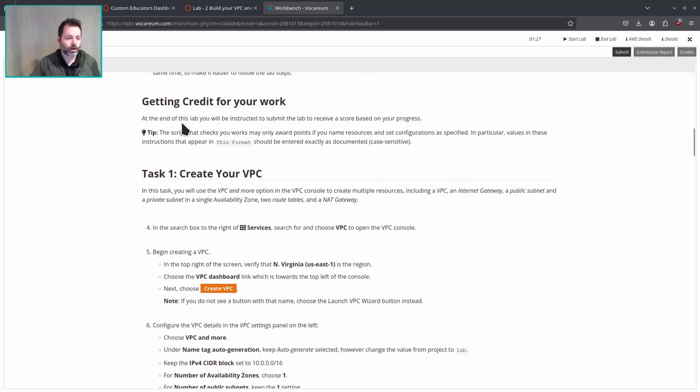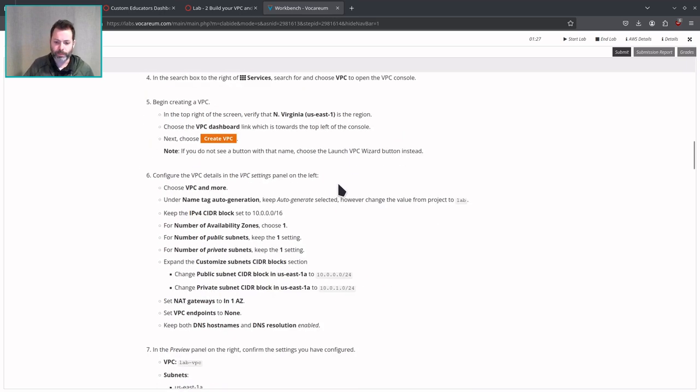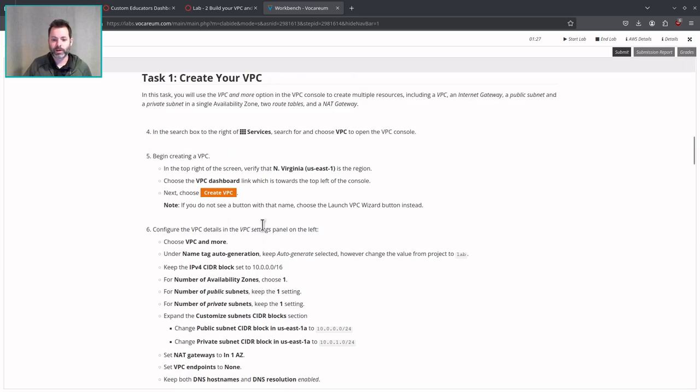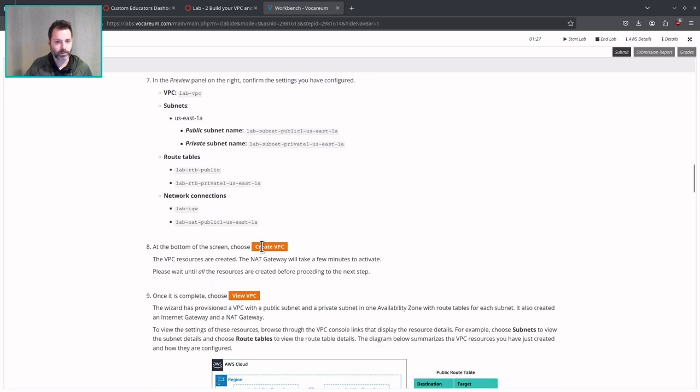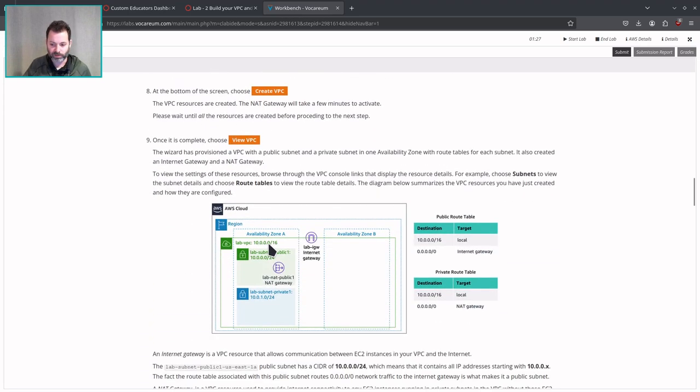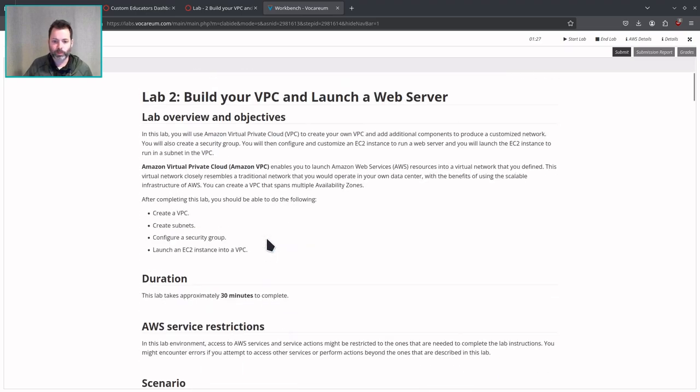But basically all you do for these labs, I'm not going to go through this whole thing for you. You'll probably end up doing this one yourself. Basically follow along with the instructions. Again, very, very similar to the Cloud Skills Boost labs. But what's going to happen once you are done is I will get a notification that you have successfully completed the lab, or I will get a percentage of how close you got to the end of it.